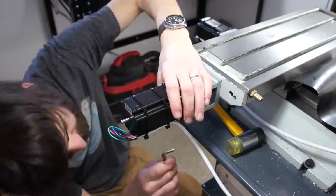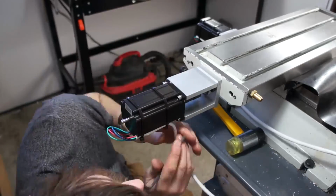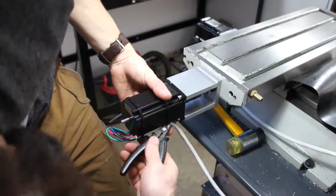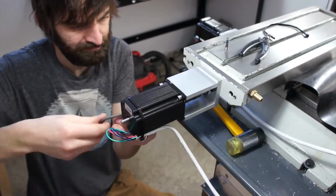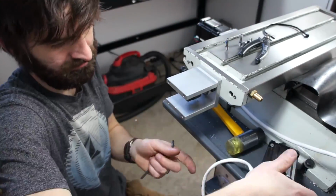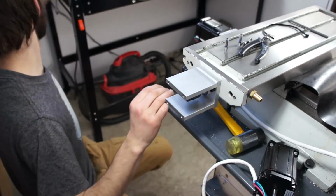It's kind of annoying to get to now with all my zip ties and cables and everything, but it's still four bolts, not that difficult. So what we'll do is we'll take it all apart. We're going to hold the lead screw. We're going to tighten the little spider coupler against the little aluminum thrust spacer, and that will, I'm assuming, take out the backlash that I'm seeing.